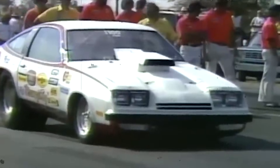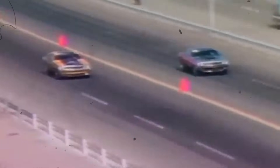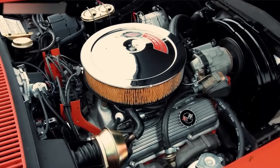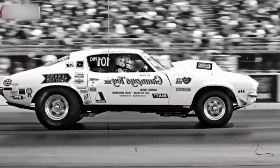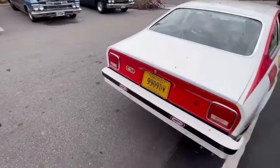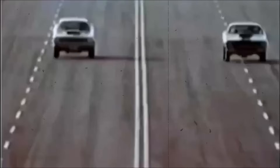Grumpy's Toy 11 was by far the most innovative Pro Stocker to date. What made this car unique was its full-tube chassis, McPherson strut rack-and-pinion front suspension, and dry sump oiling system — innovations that remain staples in the Pro Stock category to this day. Unlike Grumpy's previous two Vegas, Toy XI was a true full-tube chassis car, bent by SRD Race Cars — Speed Research and Development — a spinoff of Jenkins' Competition, built to Bill's own specifications. The new chassis extended through the fabricated firewall, eliminating the last of the stock Vega underpinnings. The completed chassis weighed just over 100 pounds, an engineering marvel of 4130 chrome-moly tubing that was TIG or Heli-arc welded.